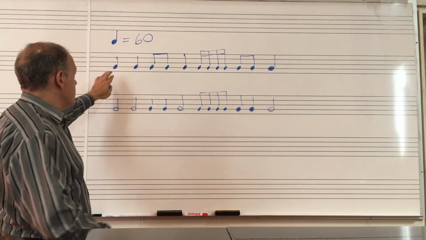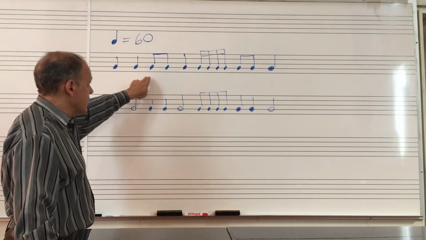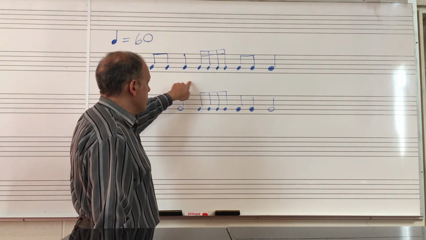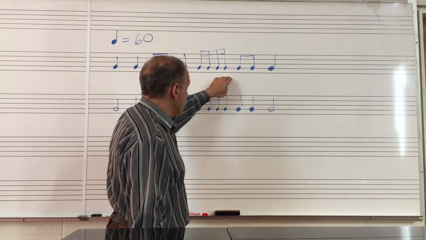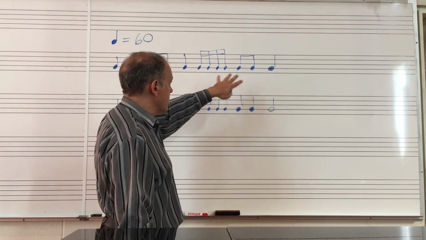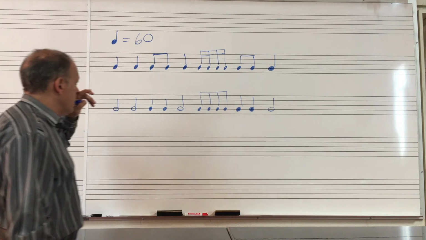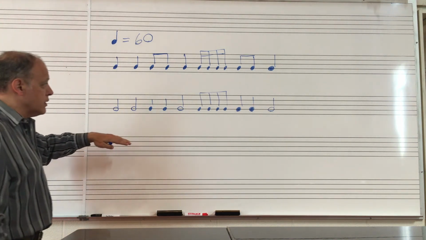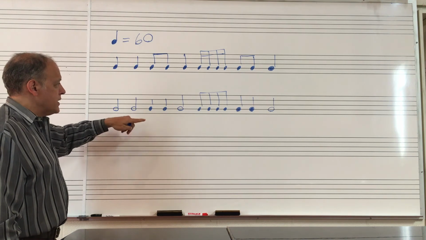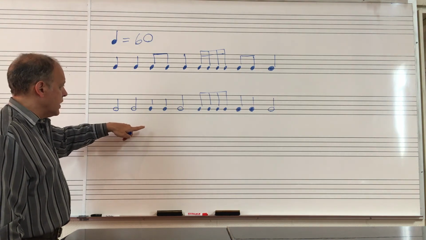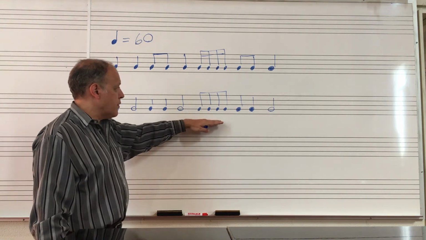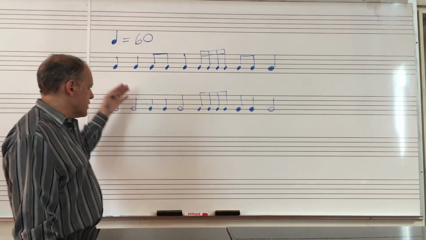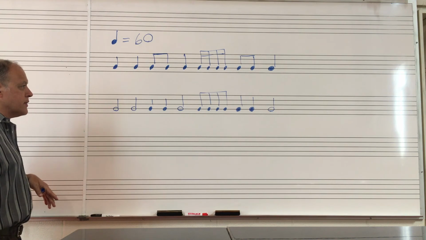And so this takes a second, this takes a second, this takes a second, therefore this takes half a second, this takes a second, this takes a second, therefore this takes a quarter of a second, and so on. Now, if I wanted to have the same result here, but I seem to have notated things a little bit differently. I have a beam, for example, over all 4 of these eighth notes, and I notice, of course, that all of the note values have doubled.